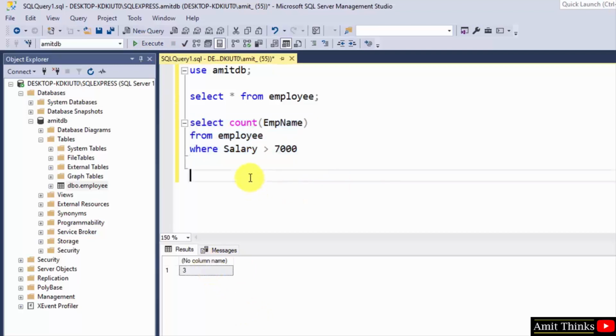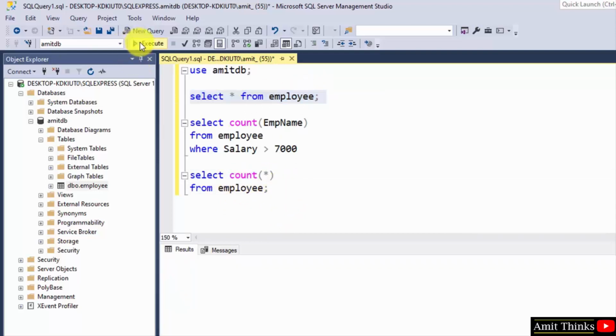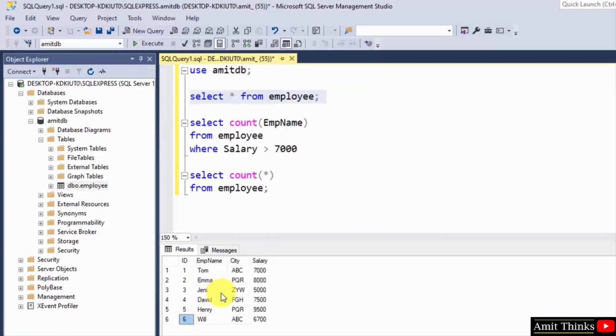So guys, let's say you want to display only the number of records without mentioning any column. For that, write select count. Under column name, mention star. That's it. From employee, semicolon, and that's it. Click on execute and it will display 6 because we were having 6 employees, 6 records. So herein you can see we were having 6 records and the same is visible because we entered count bracket star. You can recheck again, execute, and you can see we were having 6 employee records. So guys, in this video we saw how we can work with the count function to count the number of records.